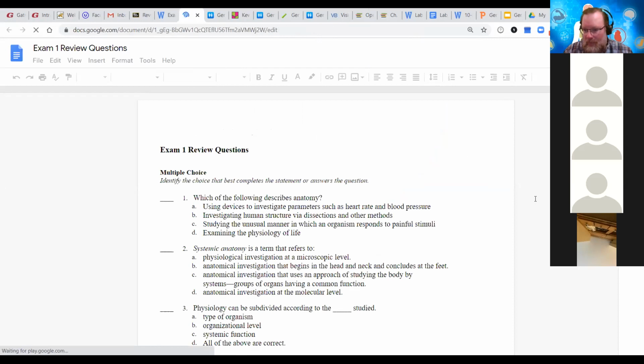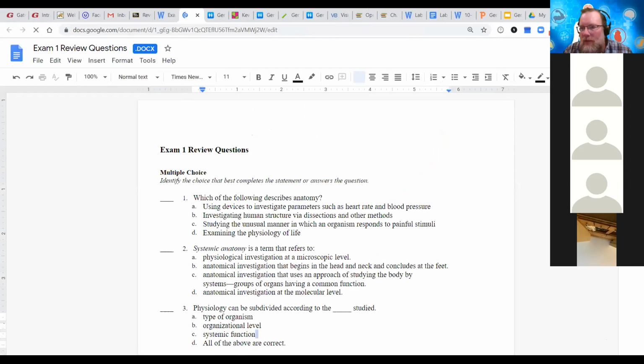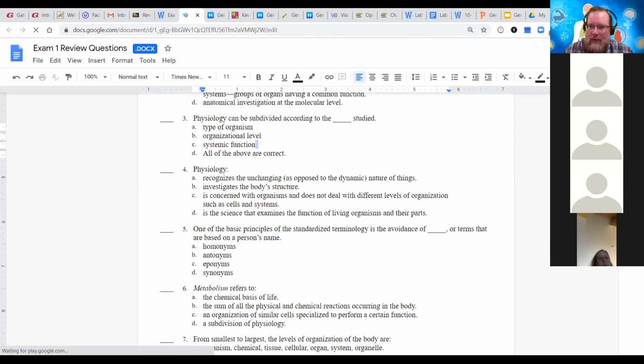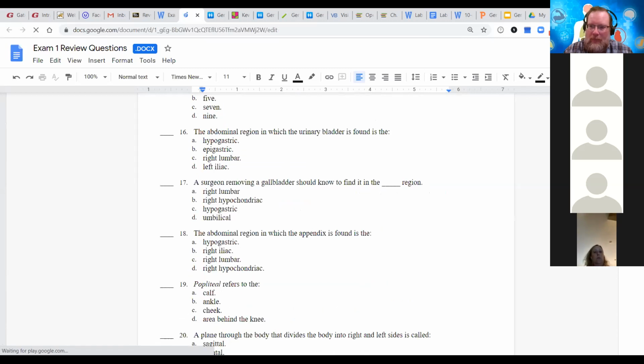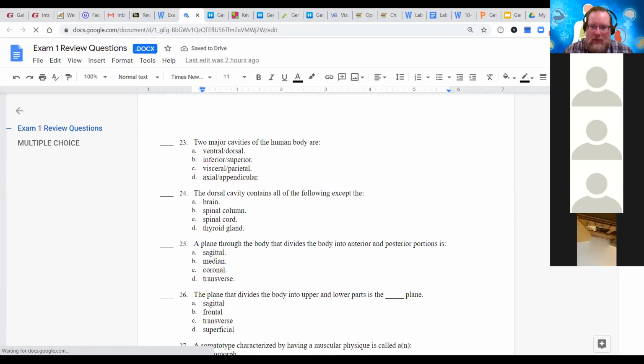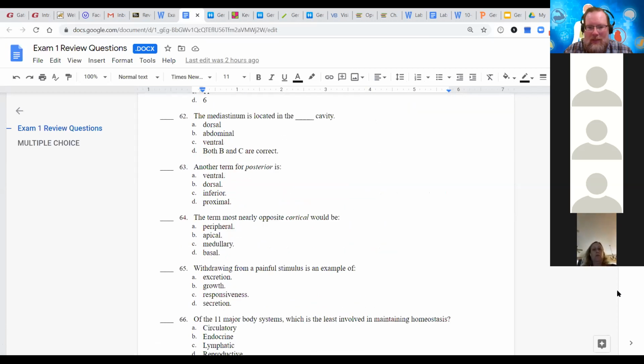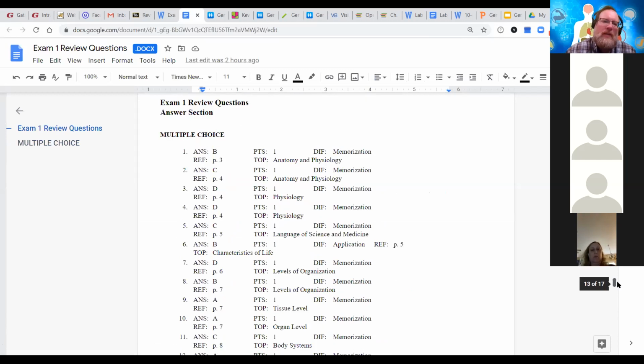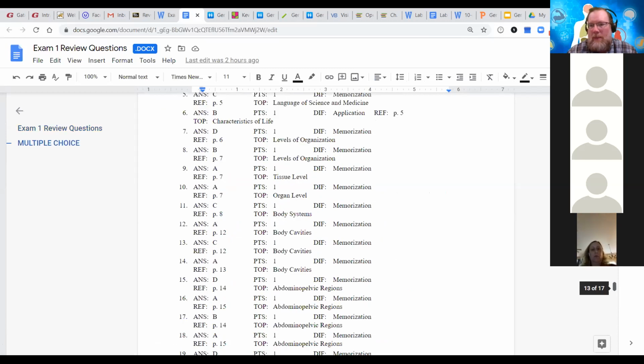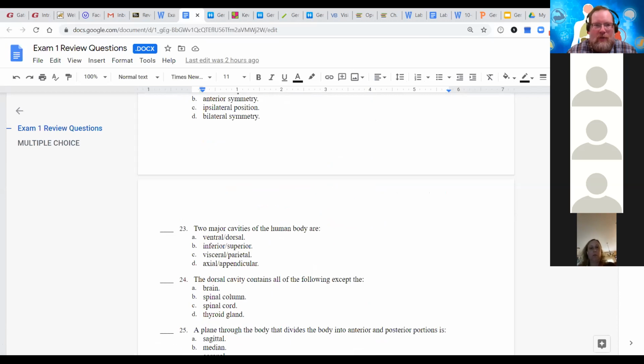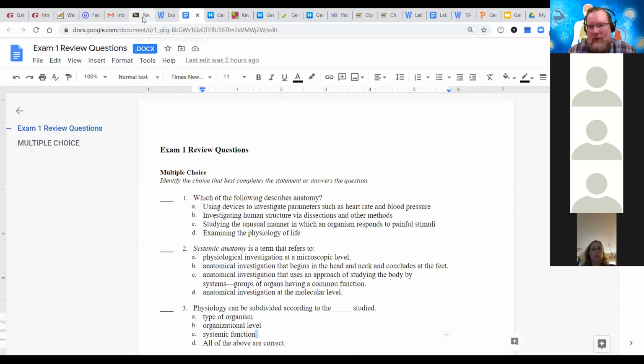At the bottom, it's going to have, hold on, I gotta get my scroll down button. There we go. At the bottom, it's going to have the key. So you can go through and practice when you're studying for your exam. You can go through and read through these questions and answer them. And again, it's taking a while to load up. I don't know why. There we go. So there at the bottom, you can see the answers for those questions. So just another way to review, another way to study, another way to prepare for your exam.